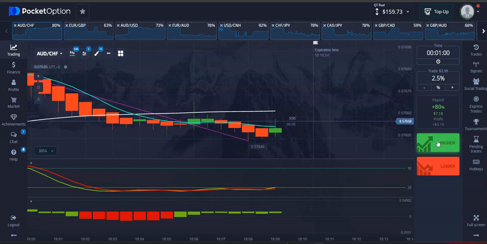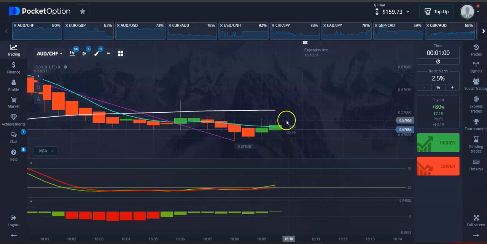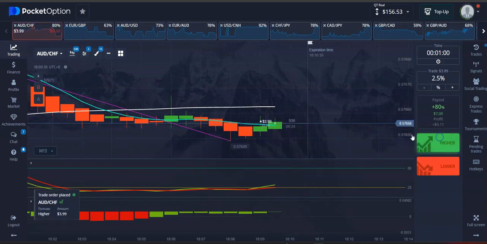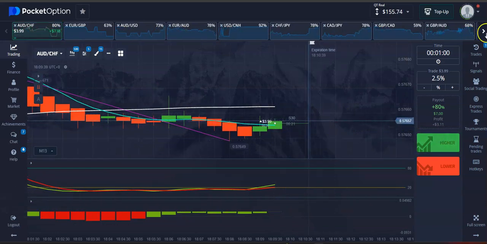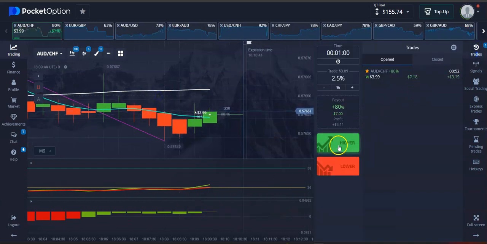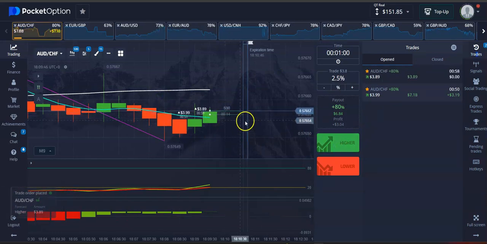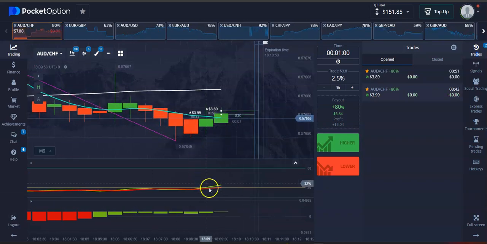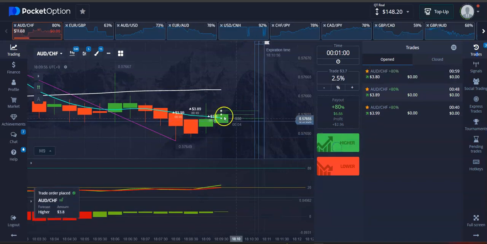Okay, let's see. Is it gonna shift now? Okay. Got the green bar over here. Let's place one here. Now it's a 1 minute trade. Oh, I thought it was below. Now I'm bullish about it. We got the crossover in the stochastic right there. We got 3 trades going on.